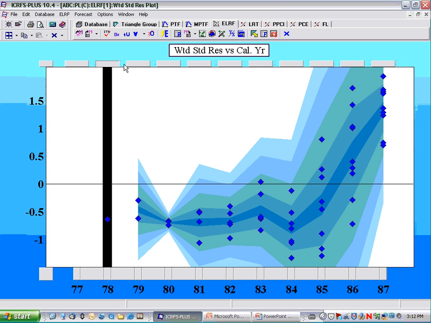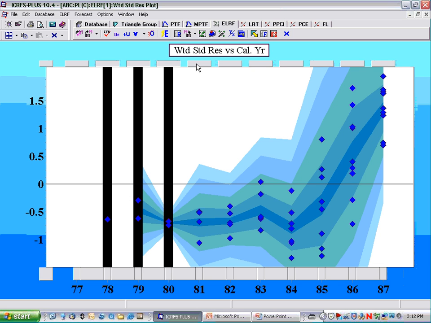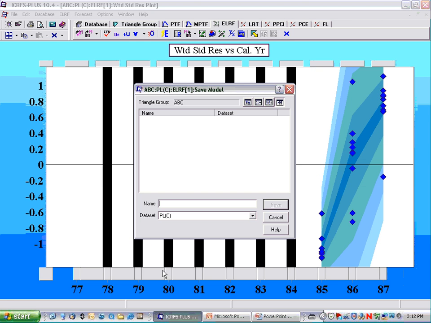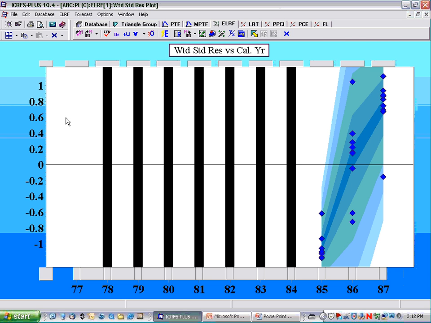Okay, if we go back to the residuals, let's look at that. You might decide that you only want to apply volume weighted averages to the last 3 calendar years. So we can assign zero weight to these years. We can estimate it. You click on E to estimate. You could save that as Mack if you want to. Let's do it. Save Mack 85 plus. To save, you'll have to go to ERN with a downward arrow and click on that button. Save that. You can undo the zero weight.